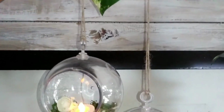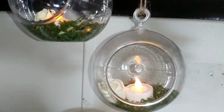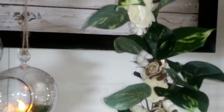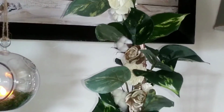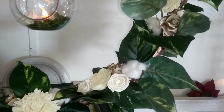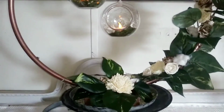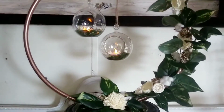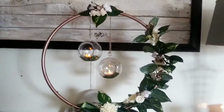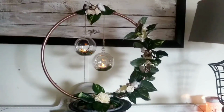And this is the way it looks all put together with the little lights on. And here's a close-up of the side. How simple but yet very elegant does this look? Now, since I'm not having a party anytime soon, but I love the way this wreath looked, I decided to go ahead and remove it from the stand, add some jute twine so I could hang it in my kitchen. So this is the way it looks hanging in my kitchen.